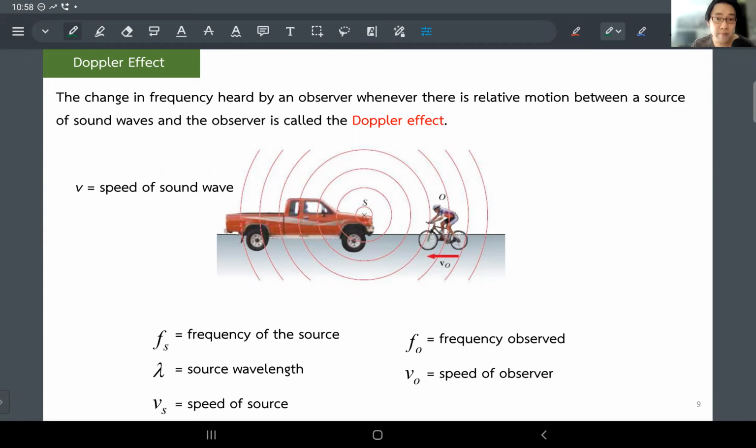There is also the possibility that the source is stationary, but you actually travel. The same effect will happen if you travel toward the source. Then the sound that you're perceiving is going to be higher in pitch. And if you're running away from the source, then the frequency will drop. Same thing. So for these concepts, sometimes people think of relative velocity, because when you say the source approaching you or you approaching the source, they are pretty much the same thing. Even though it's not exactly the same.